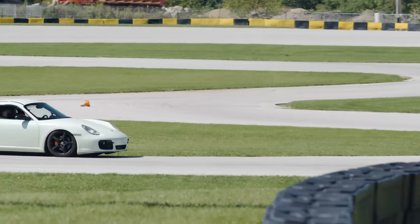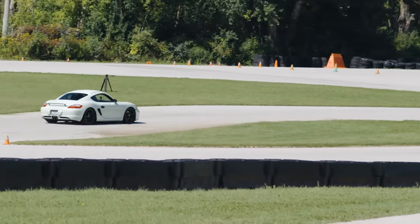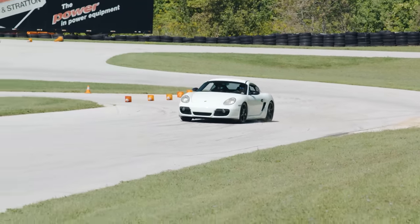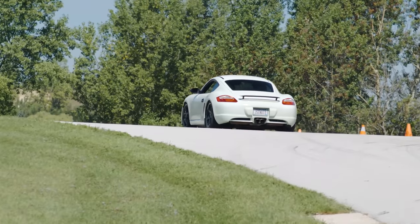AirLift air suspension with D2 struts on the racetrack. Is air suspension worth the extra money over a coilover? That's the real question. I don't think I've ever been in anything on air suspension on the track. So far it feels really good — it's still pretty stiff. I honestly thought it might be a little loosey-goosey. There's a little bit of rubbing. She did hit a cone, which is fine.